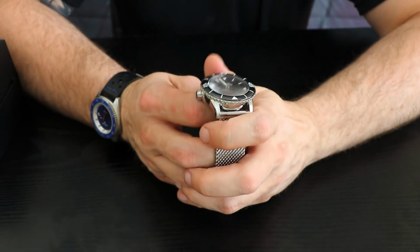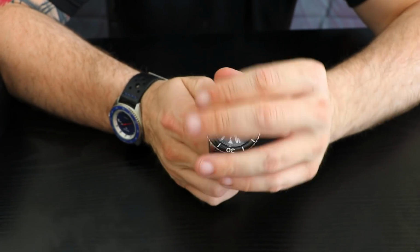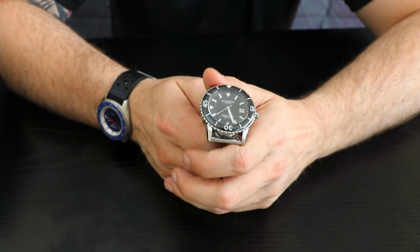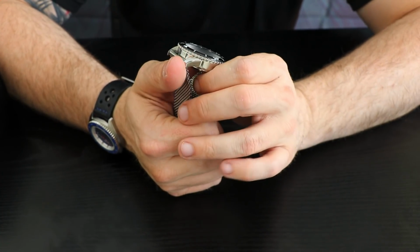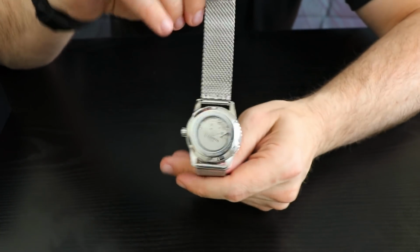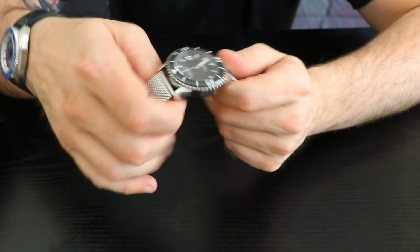So let's take a look at this watch. This is the Blenheim London Navigator. Now, looking at this watch at first, looks pretty sharp, right? Stainless steel case, looks like a ceramic domed bezel, domed sapphire glass, pretty sharp looking. Whole nine yards. Dial is pretty sharp looking with those applied indices. We do have an open case display back, and that, by the way, is a Miyota 8215 movement in this watch.